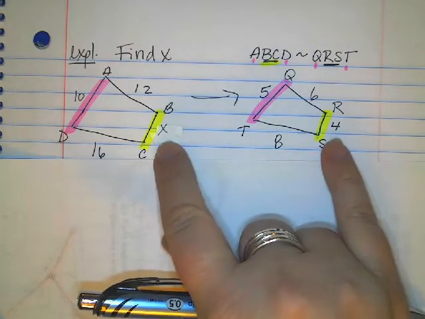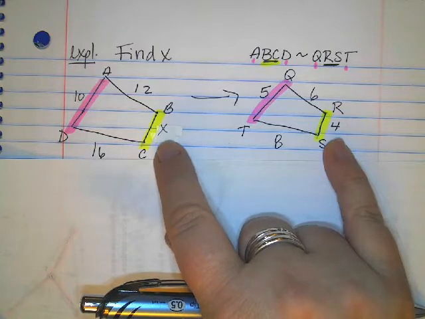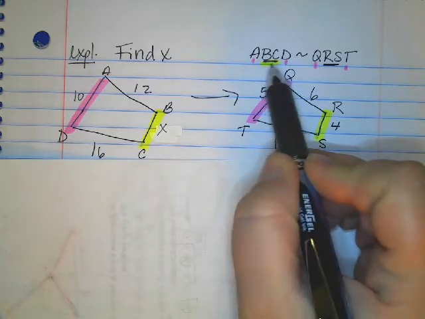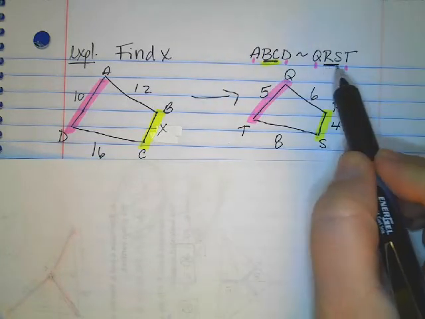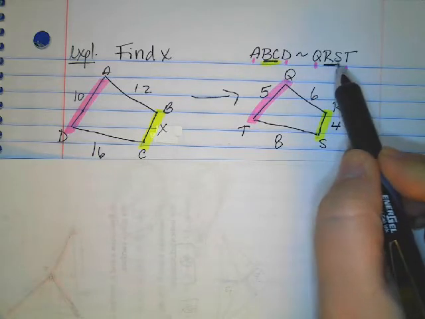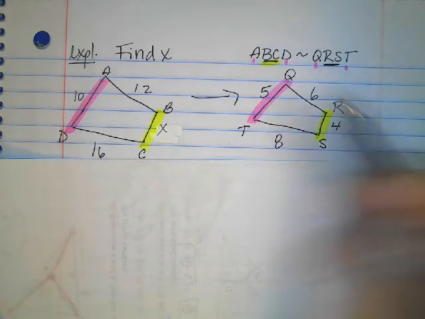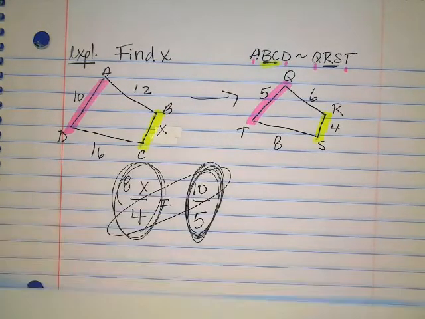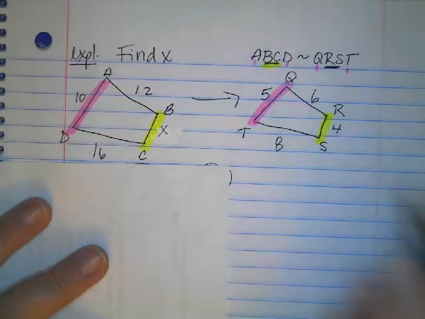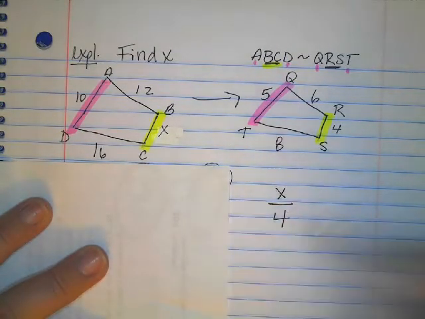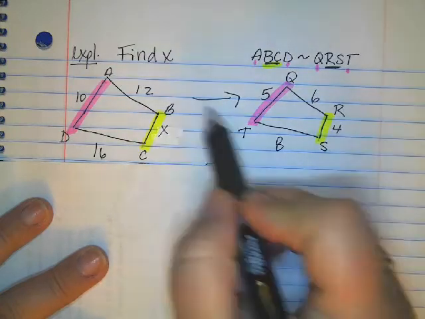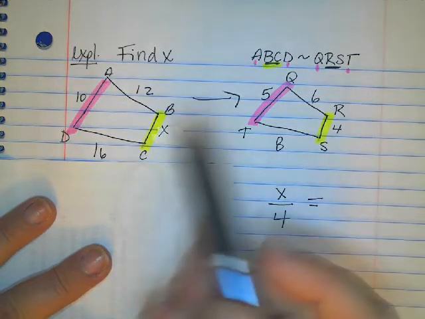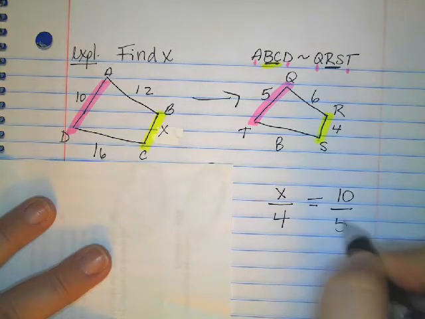And of course, I wanted to know what my X matched up with because X is what I'm trying to solve for. So the X was BC. So I found BC were the two middle pieces. So it's going to match with the two middle pieces on the other shape. So RS and BC, these two would go together. So when I wrote that, and this gets a little bit crazy, I'll write it over here for you. So I had X pairing with 4. So I went X to 4. That's where my arrow is here. I just have to be consistent and go the same direction. And then I have 10 and 5.